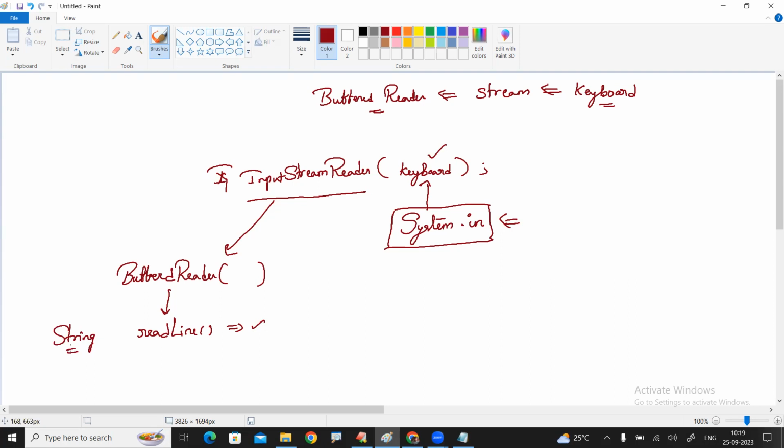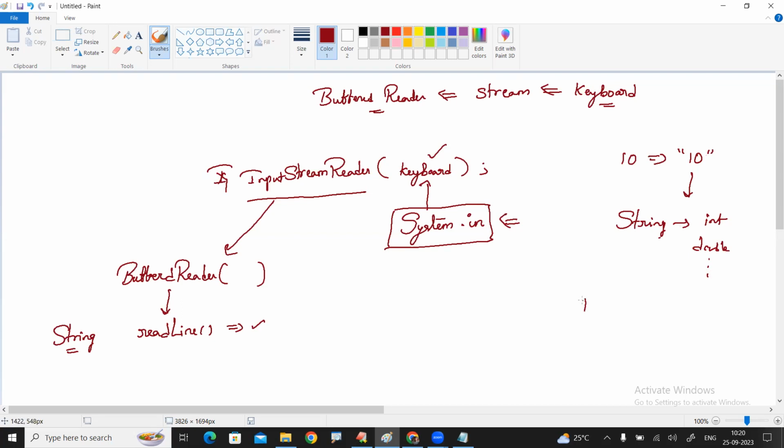So suppose you want to read an integer, that integer will also be collected in the form of a string only. Then what do we have to do? We need to convert. That's why string conversion methods are required: integer, double, all conversion methods. How?